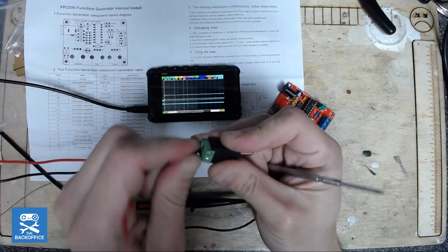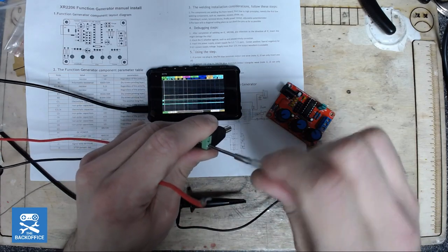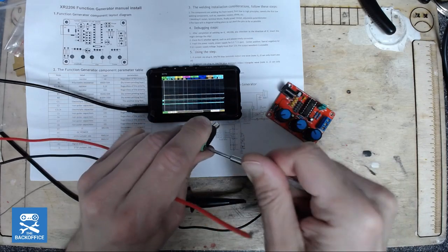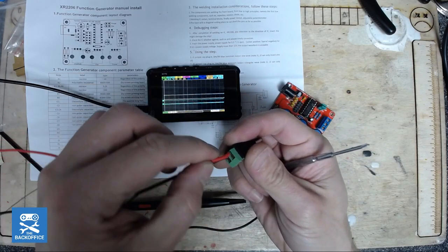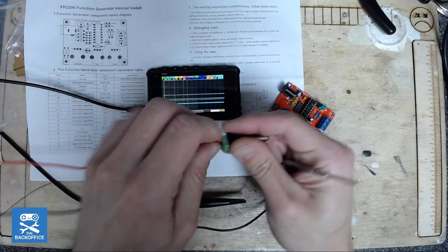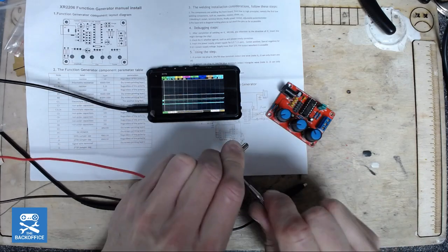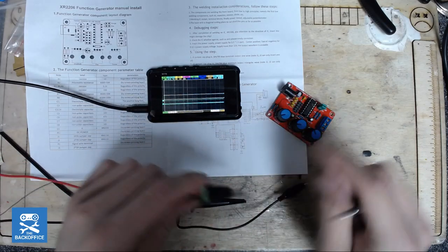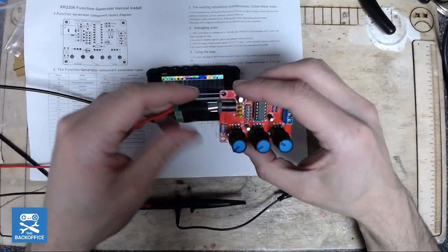So, yeah, Electron Ash, I think you're right. I think I did a kit before that had this same chip on it, and it had really nice switches and stuff to switch in those things. But this one was awfully cheap. I can't remember the exact price, but I think it was just a couple of quid. So we've got some power now.